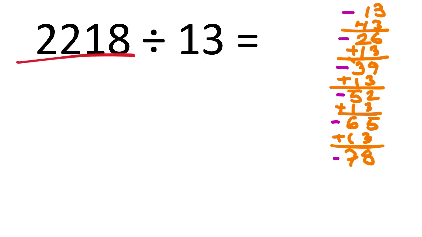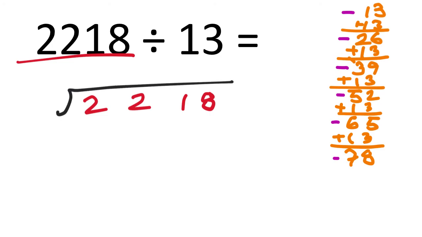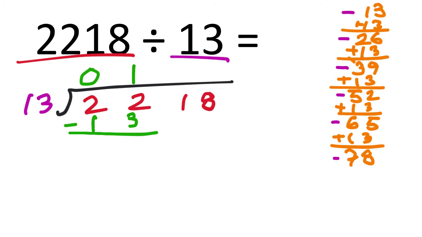But I'm going to take my dividend, 2,218, and I will divide it with 13, my divisor. So I've got some multiples here, and yes, 13 will not go into the 2 in the thousands place value. So I have to look at this as 22 now. And 13 will go into 22. 26 is too big. That's the second multiple. So that means 13 will only go into 22 once. So 1 times 13. Again, you distributed those out, so we're subtracting.